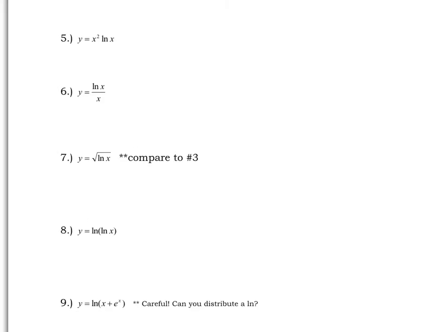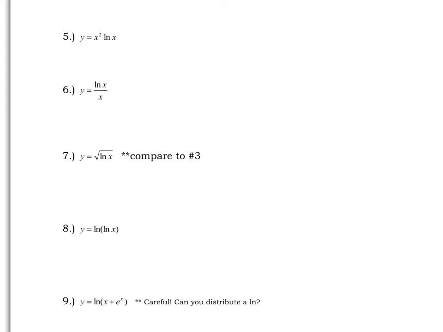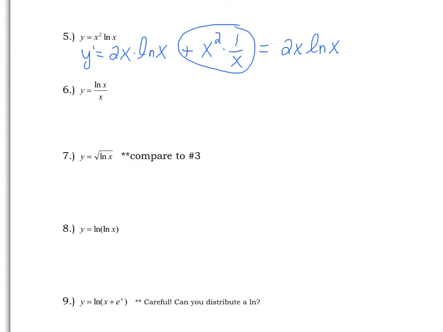Alright, so, let's go right to our product rule. The derivative of x squared is 2x times, keep ln of x the same, plus, now keep x squared the same, and then the derivative of the natural log of x, we know is just 1 over x. So, from there, there's a little bit of simplifying we can do. This second term here becomes, if we were to divide an x out, you're just left with x. So you have 2x ln of x plus x left for your final answer.